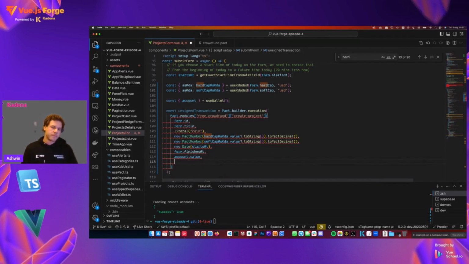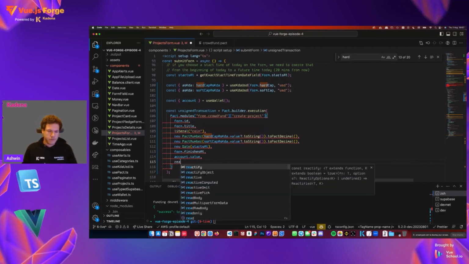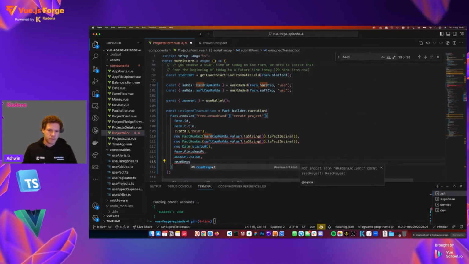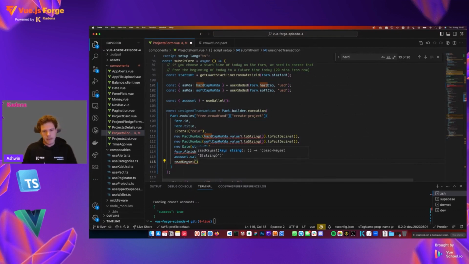So to do that, we must have a key set. A key set consists of a public key and a private key. Normally, that's what you probably know as a key set. But in Kadena, you can have a key set as multiple public keys connected to one account. I'll get back to that later. We want to read the key set. We're also importing that from Kadena client. And we can give this any name. Let's give it the name of my key set for now.